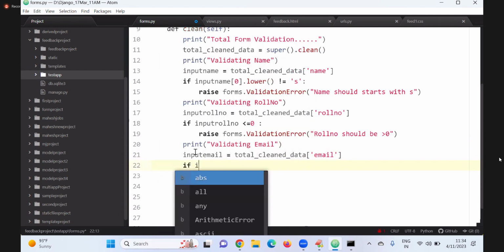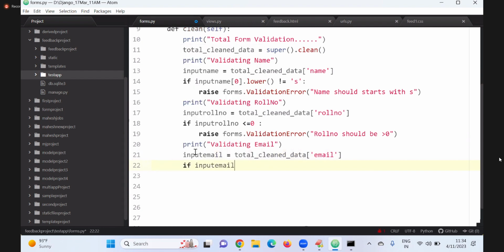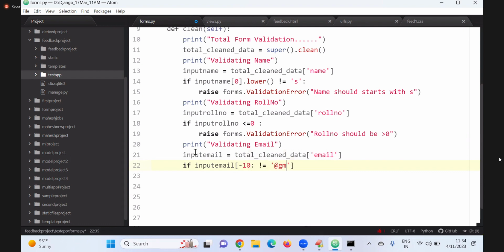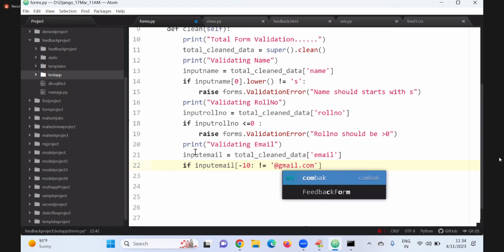So now what to do? If input email, I'm taking minus 10 colon, so minus 10 until the last, not equal to what I'm giving: at the rate gmail.com.